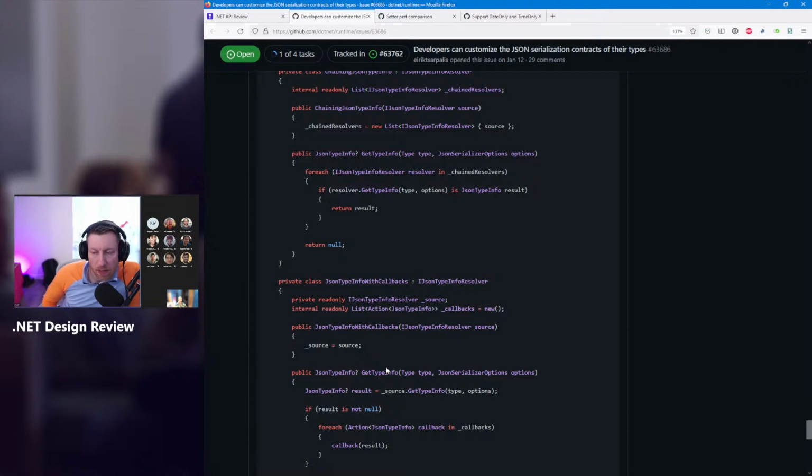Well, the problem is that ultimately there's one single resolver, right? And that is owned by whoever owns the serialization, which is effectively the app. Right. So who is then on the hook to call the with-fallback or with-callback methods? I would assume that's whoever constructs the global JSON serializer settings for the app. The library would just give you a way to construct a type info resolver for their types. And as the app author, you have to collect them all and then compose them in whatever order makes sense for your app, right?